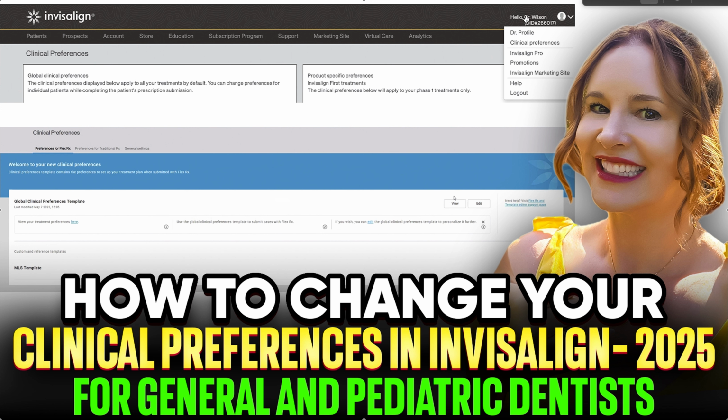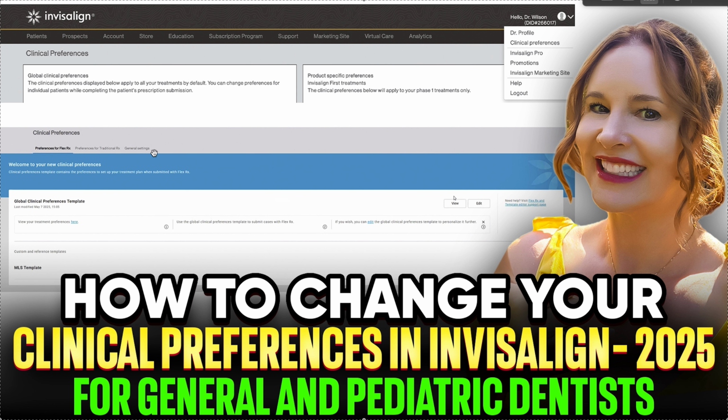This is what mine looks like. If I go to Hello Doctor and then go to clinical preferences, I can see this, okay? So actually, that's not entirely true. Mine doesn't look like this. This is what the general dentist one looks like. So if you do this, Hello Doctor, clinical preferences, you go to this. In a regular general, as far as I know, most doctors out there have these options. This is not what mine looks like, because as far as I know, orthodontists only have one option. Unless I'm just special and I only have one option, but this is what the GPs look like.